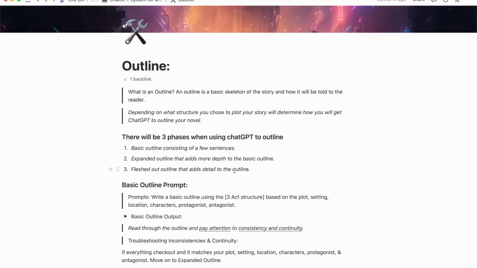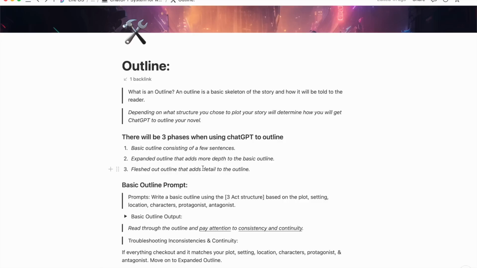There will be 3 phases for this system when using ChatGPT to outline. You have the basic outline consisting of a few sentences. You have the expanded outline that adds more depth to the basic outline. You have the fleshed out outline, and this adds more detail to the outline.